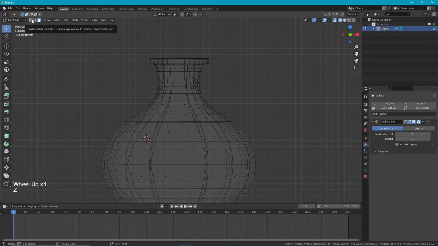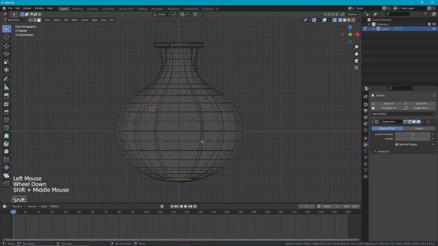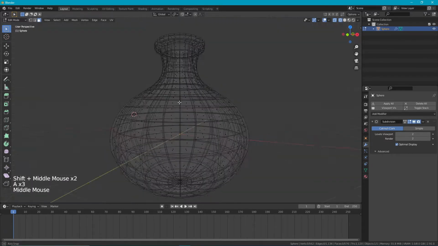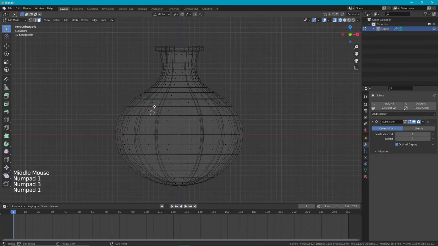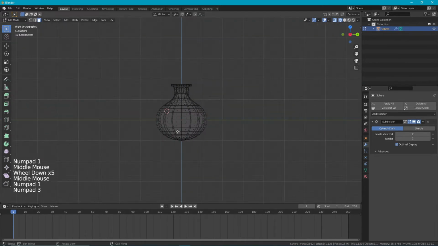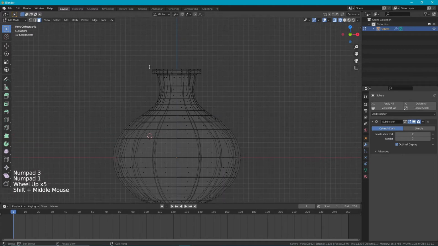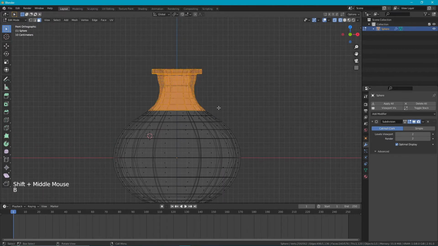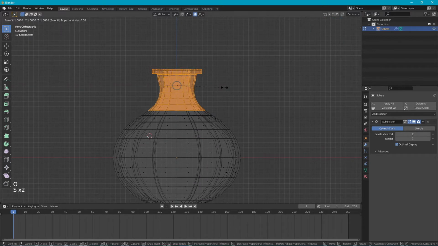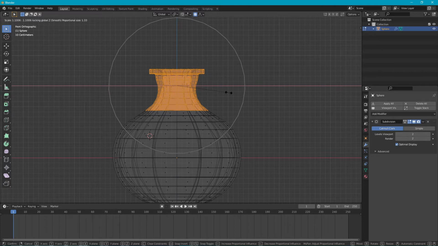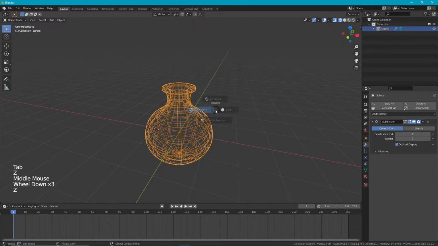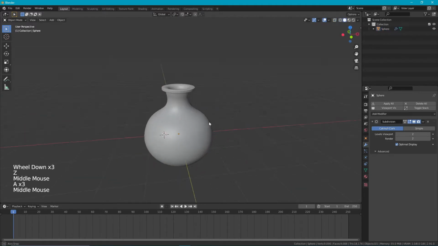To do that, I would just go into face select mode. I would press either 1 or 3 on the numpad to lock to a left view or the front view, and then I would just box select stuff. So box select the top here, turn on proportional editing, and then just press S, Shift and Z, and then now you can scale your mesh, and you can move it, and you can change the silhouette and the proportions to how you want.